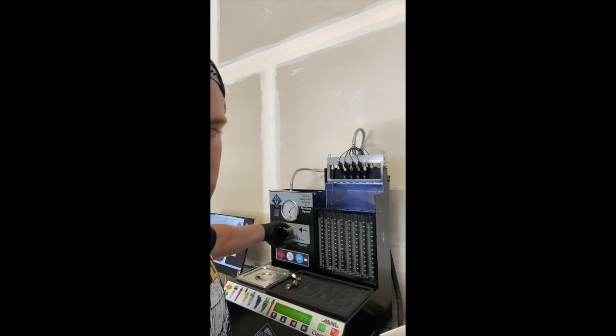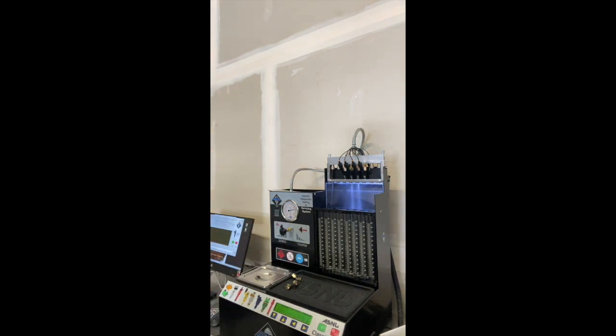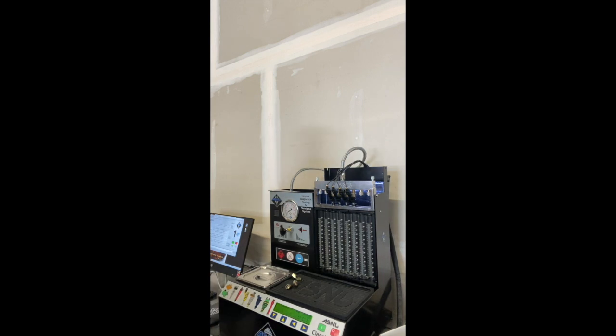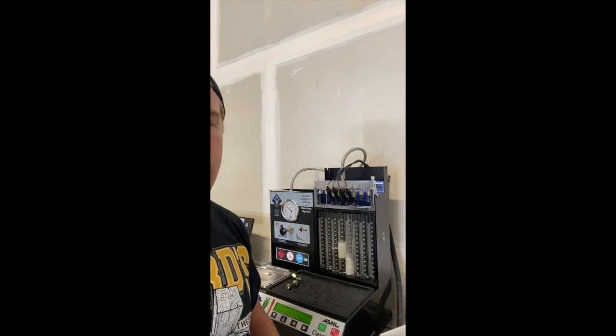Back to 13.8 volts, 100 psi — no problem. They've run for 2,200 injections so far. The flow pattern is very consistent, so we're going to do 25% duty cycle tests one at a time — just going to check the flow match at the high end and the flow match on the low end. Just a quick two-point check.